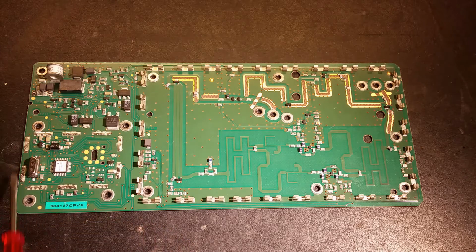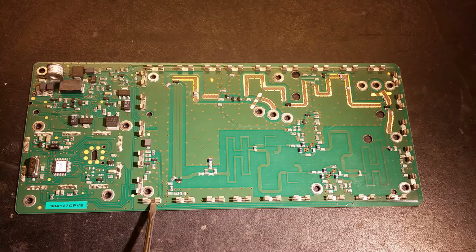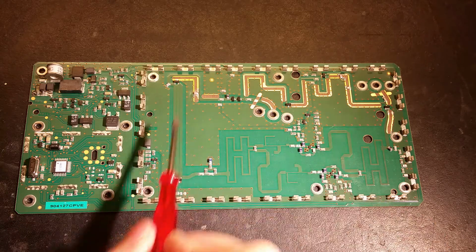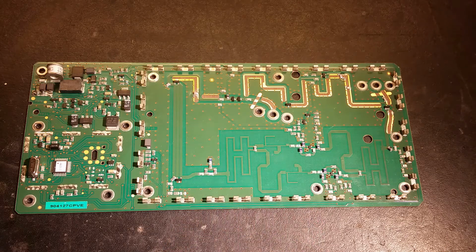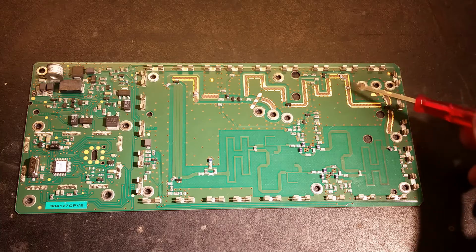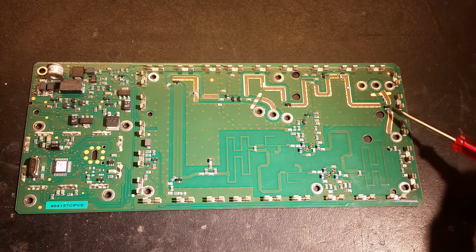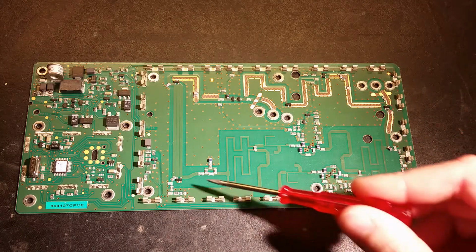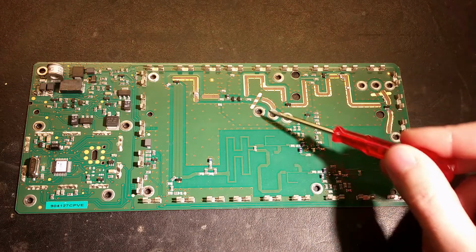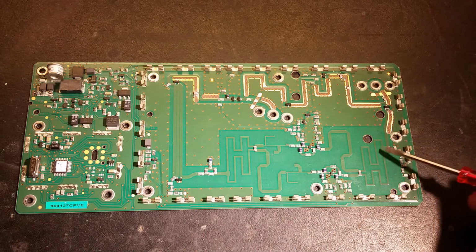You can actually have a shielding around this as well. There are some pads here that you can solder similar holders for a shield onto. And here is the main processing unit, or signal processing. The signal comes up here and has two paths it can go through. One is this path here to the output, or it can go here and this path here and out from this side.